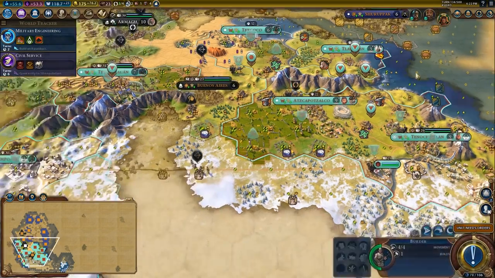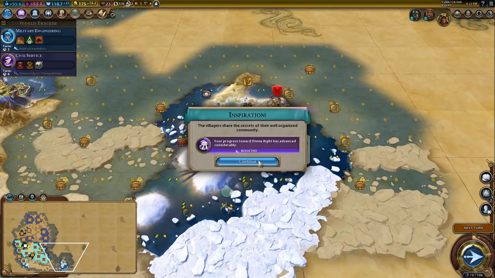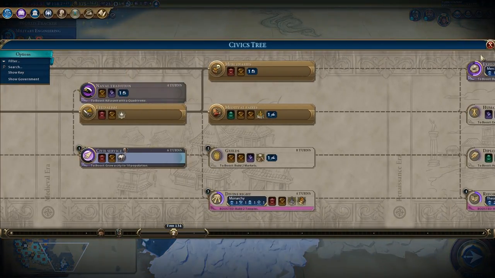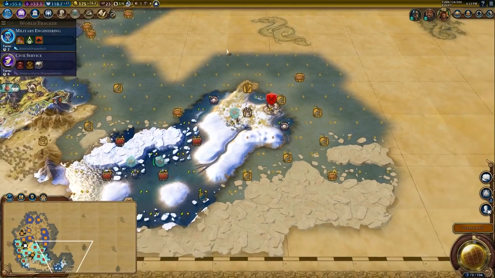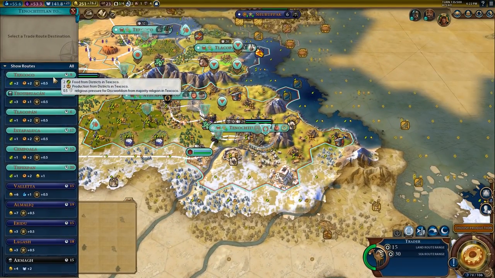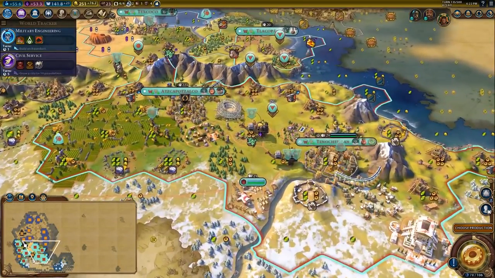We are going to want to get the library and the university in here, but we're currently building the Colosseum, so that'll take a while. Why don't you grab that? Secrets towards divine right. That's actually quite handy because we are working our way down towards there. Okay, we finished another trader in here. We're looking for food in the capital because we want to grow the city as fast as possible.